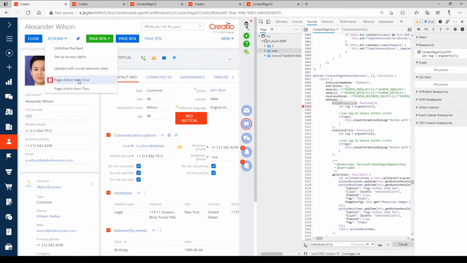So I've added 3 items here. It may not look like I've added 3 items, but I actually have added 3 items here. First item that I've added is this page action item 1. The second item is page action item 2. And the third item is this separator between updates with social network data and my own or items of my own design. Now, it's important to put separators so that you can separate logical items in some sort of a block, and that's just a good design pattern. So I wanted to add that, and that's why I've added 3 items.